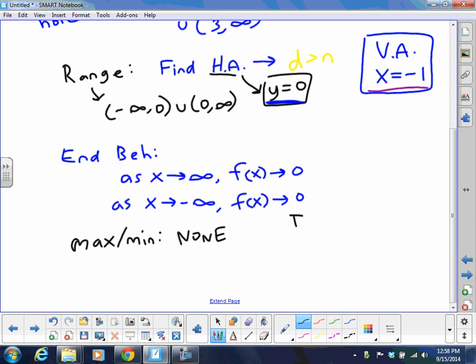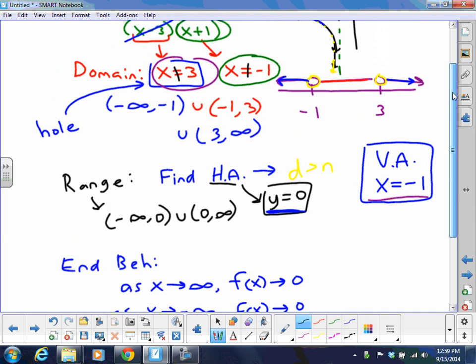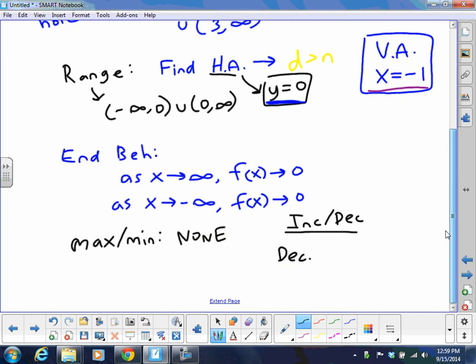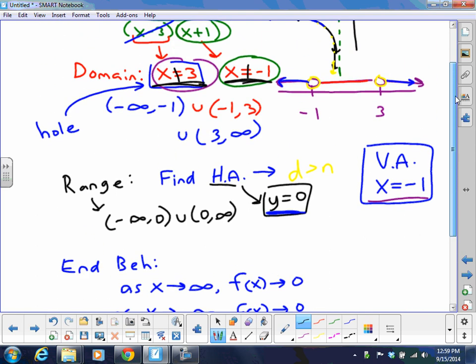And then for the increasing, decreasing part, we showed it is decreasing all the time. So you can say it's decreasing, but just remember there are some spots where it's not doing anything. There were 2 discontinuities at the very beginning. So it's decreasing, and in the shortcut I would just say it's decreasing over the whole domain. As long as you have your domain correct at the beginning, you just don't have to rewrite it. But it would be decreasing over how we wrote the domain up here.